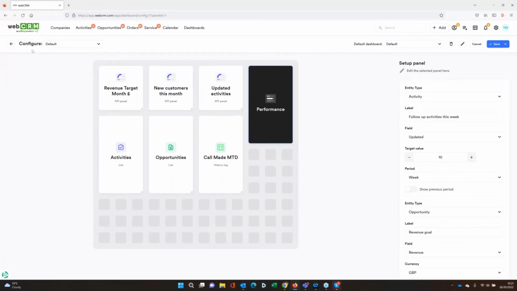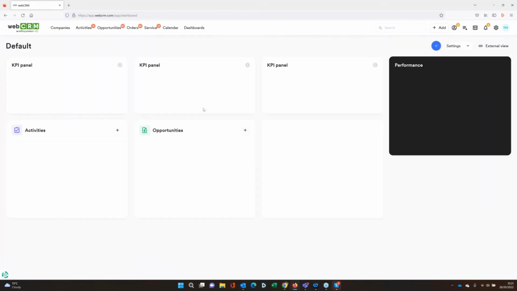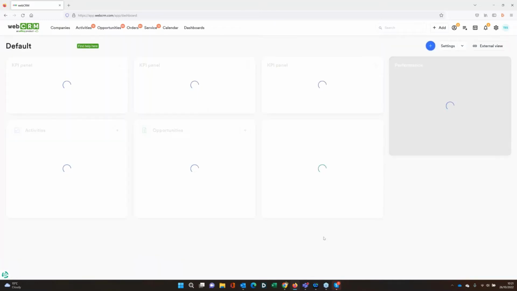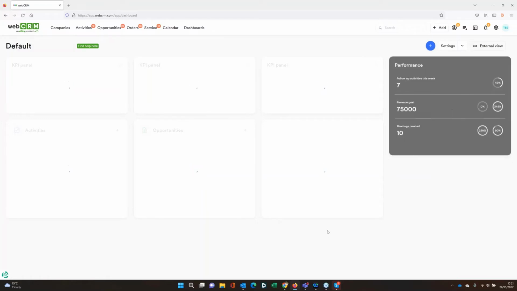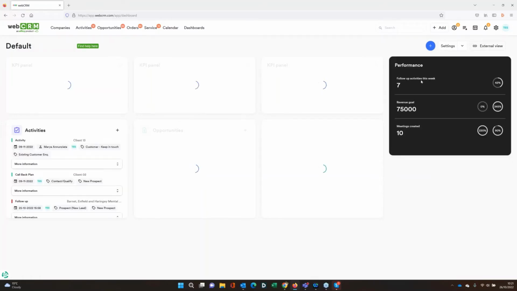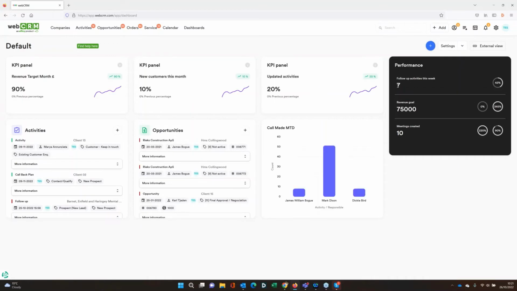So if I then go back to the actual dashboard again, it's now live updating. What you can see is I've now got my performance, and you'll notice there are two circles, one for the current period and one for the previous period.